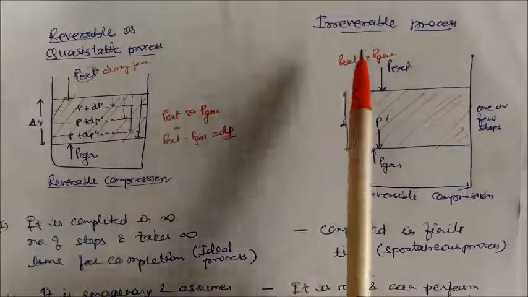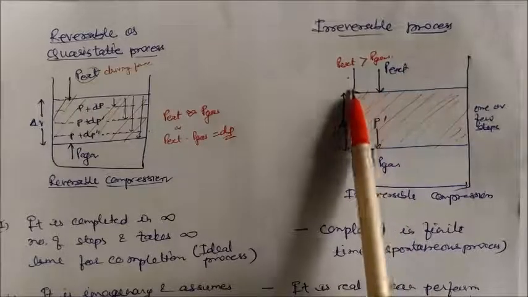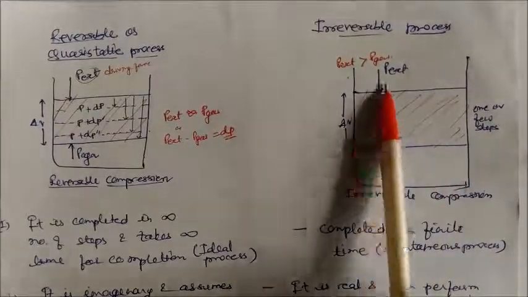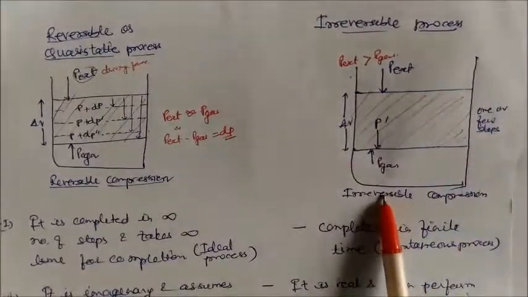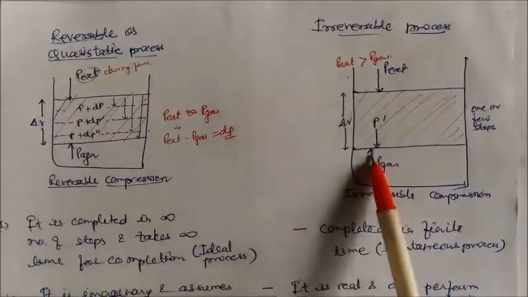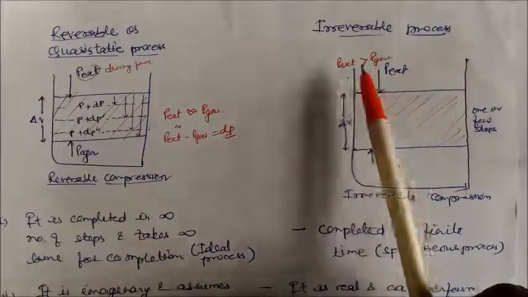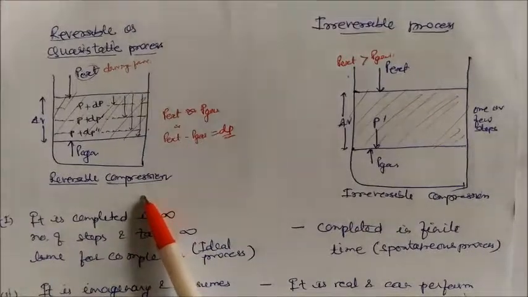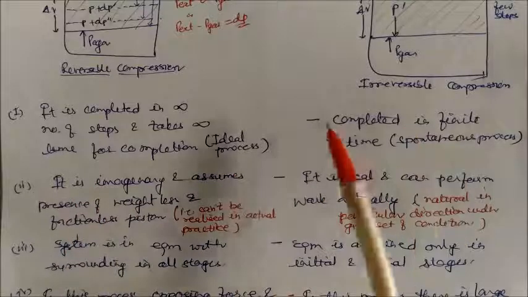Now we will distinguish between the reversible and irreversible process. This is called the reversible, also called a quasi-static process. I have drawn the diagram. Initially, this is the equilibrium position. After the driving force, sand, if you throw some sand, it will go down this step by a small dp. Again it will go by this small dp dash, dp double dash. So this is the change in volume that will take place.